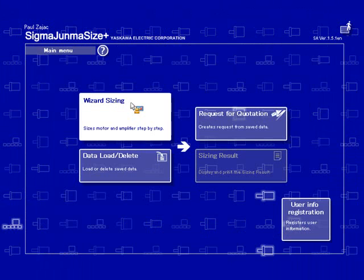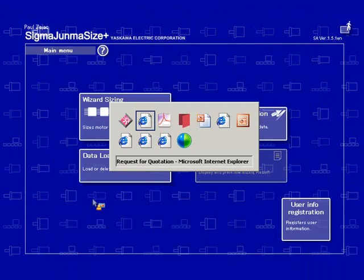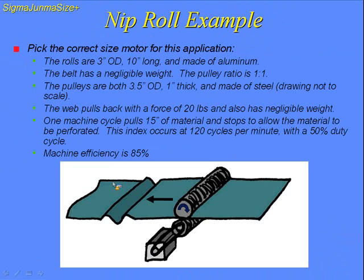I want to go to the next example. It's a nip roll example. There are basically two rolls that are 3-inch OD, 10-inch long, made of aluminum. We're going to assume the belt is negligible weight. There is a pulley ratio of 1:1. Each pulley is 3.5-inch OD, 1 inch thick and made of steel. The web's going to pull back with a force of 20 pounds.